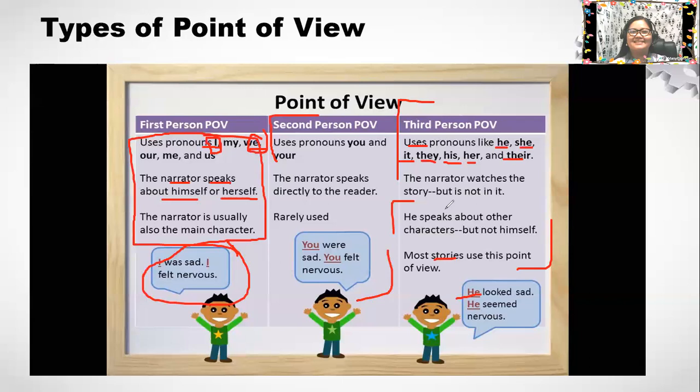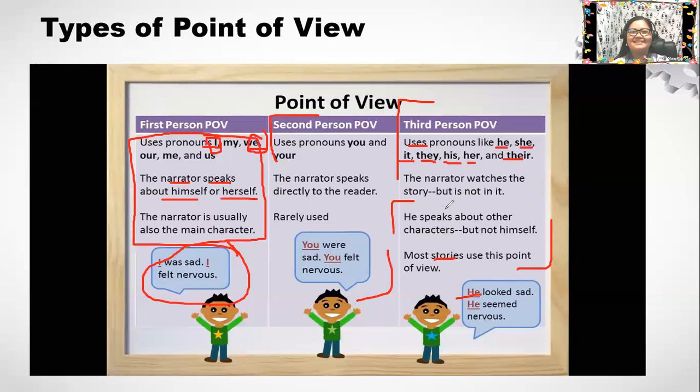When we say third person limited, the reader is given access only to one main character's thoughts. So it is limited, just one main character's thoughts. It is similar to the first person singular point of view since the focus stays tightly on one character.